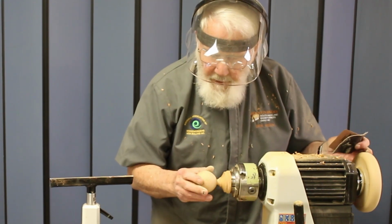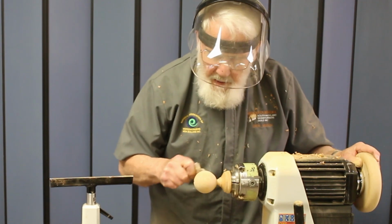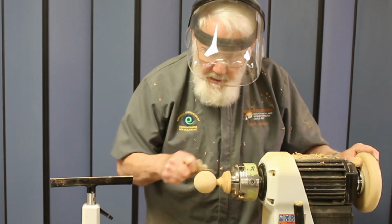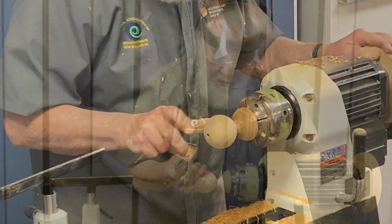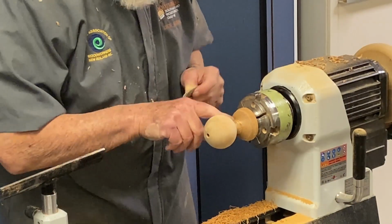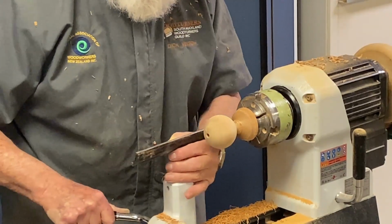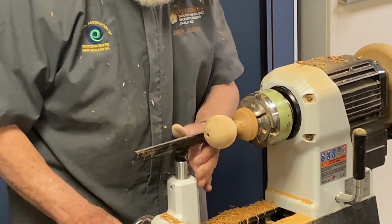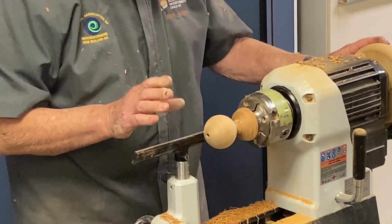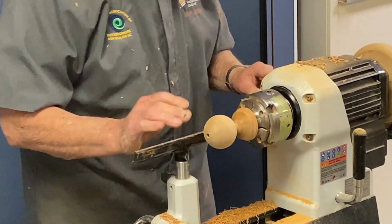Alright, that's just 240 grit, but that to me is a nice piece of wood. The handle now, not into competition grade finishes on this. Now we need to part that off, and again we'll just see if we can use the spindle gouge to cut in there and cut it cleanly rather than a parting tool which can have a slightly rough finish.